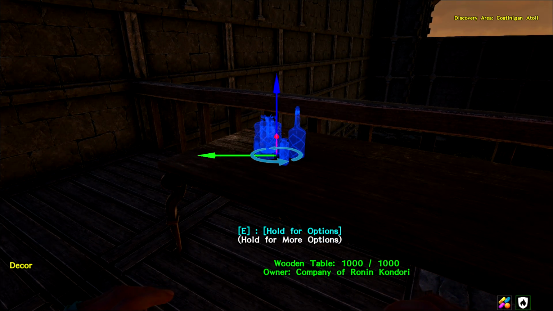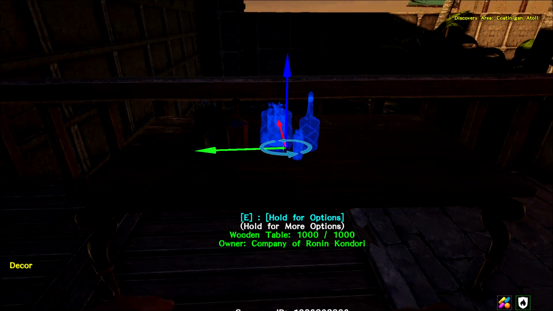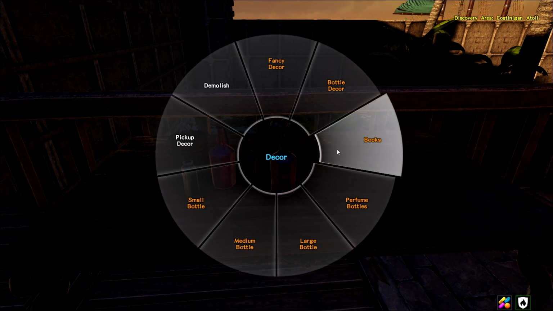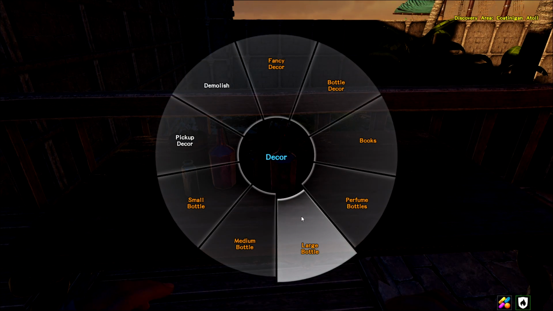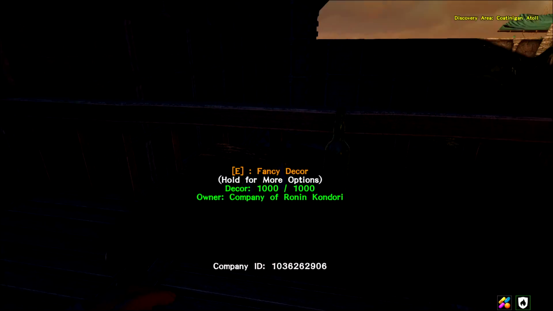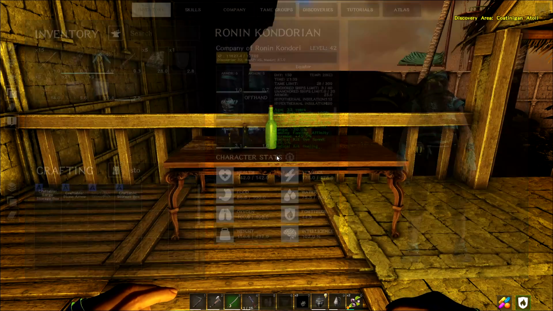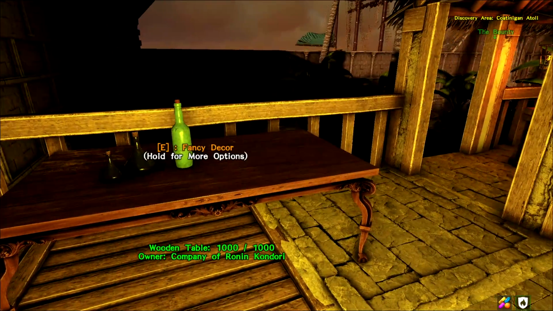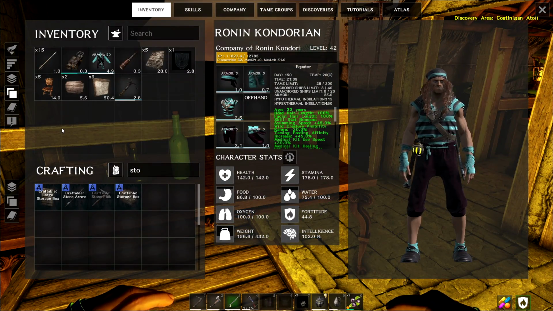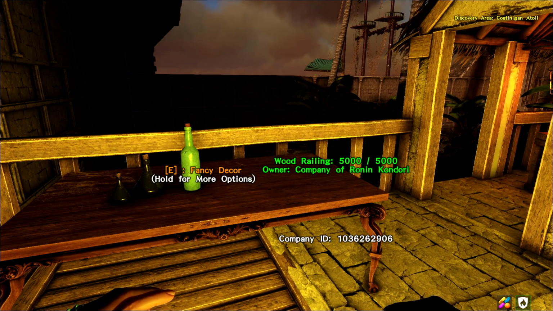I think if we just put these here, then we can adjust them as we see fit. We go, and then we can do this, and we could say large bottle, perfume bottles. Oh, it's getting dark. Inventory number 8. There we go. All right, some bottles sitting on there. I think I had something else though we could use. Did I hit this accidentally? Got rid of my hot bar.